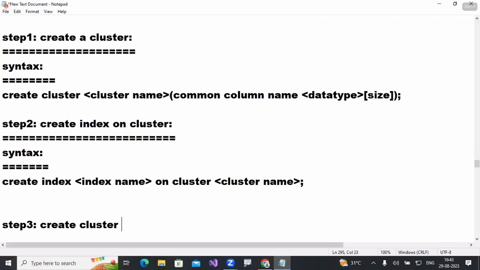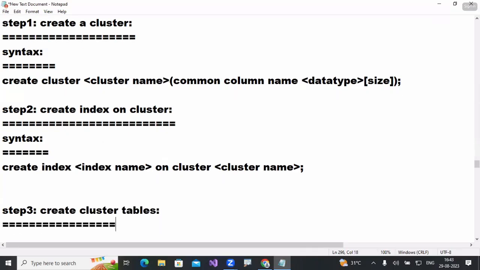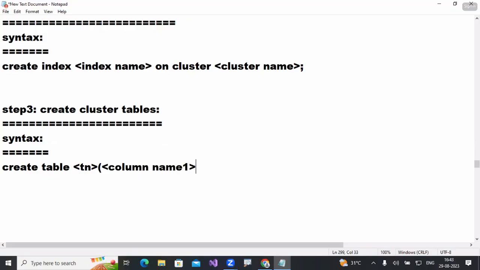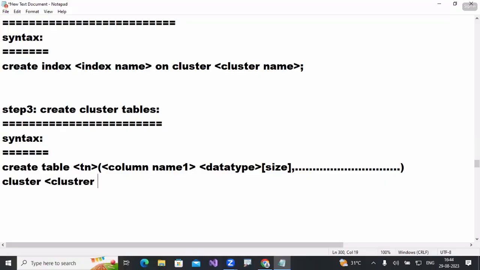Next, step number 3. Now create the cluster tables. What is the syntax to create a cluster table? Create table, table name as usual. You can give your column name 1, data type and size, comma, and so on, any number of columns. Then after that you tag cluster, cluster name, and here you take the common column name.